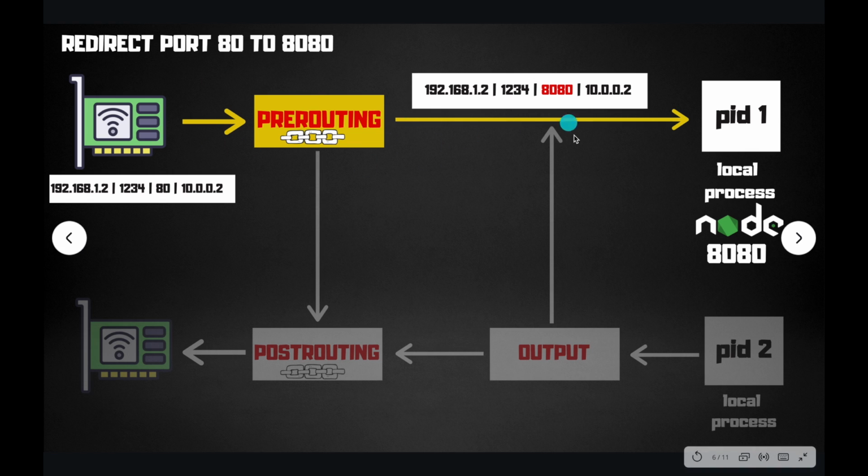It's going to drop the packet. So the routing, in this case, I didn't show it, but it's going to go through essentially the output and then postrouting, but there are no chains there in this case, so it's going to just go immediately. There are no rules. But it will keep track of this and change it back to 80 so that the public knows what it expects. Got it? All right. How about we do an example, guys?